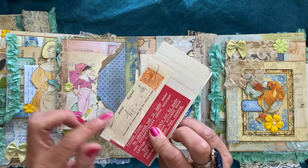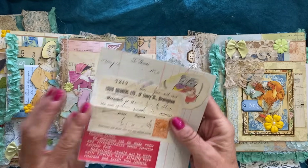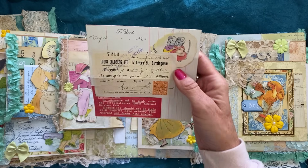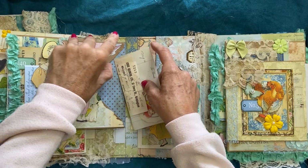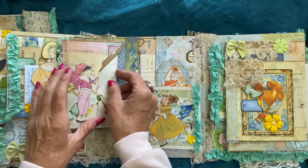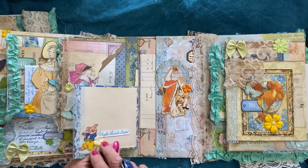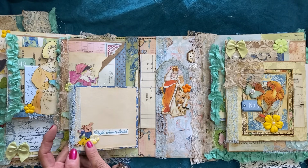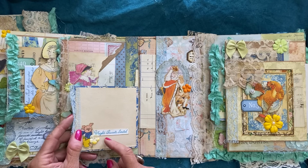I love it when you can match in touches of vintage pieces into whatever you're gluing on there. It makes it really, really fun, doesn't it? So that just tucks in like that. Here we've got a little flip out with journaling space here, little piece there, and another piece from the vintage book, a flower and some lace.